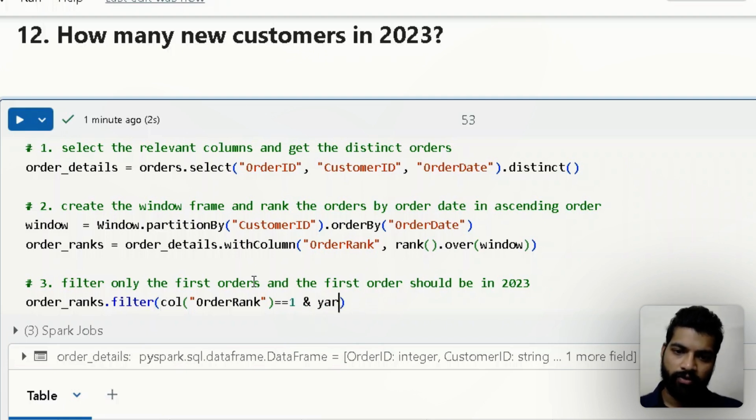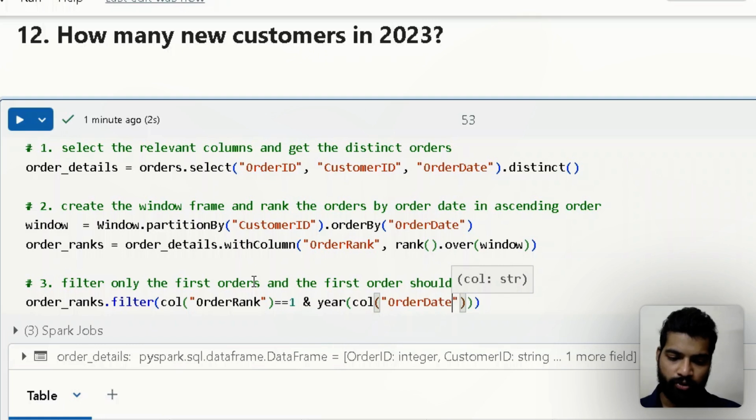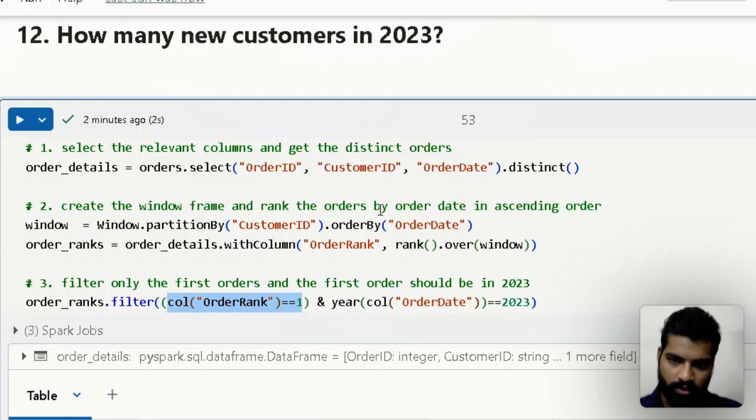So year of column order date should be equal to 2023. We need to embed this condition in a bracket, and it should be in the closed bracket. Let's run display.